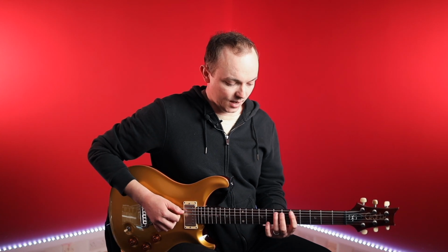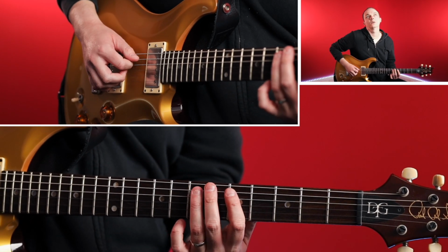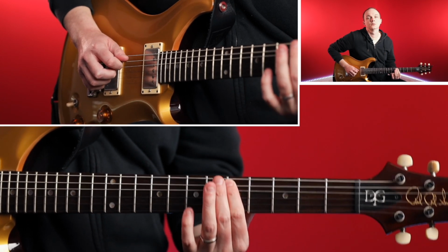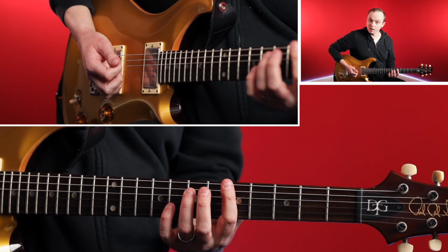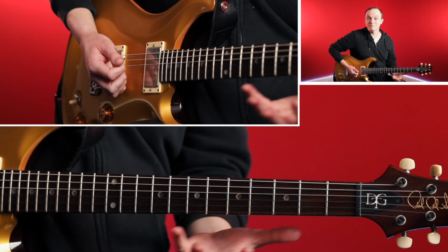Pretty cool solo, very melodic, but you've got that kind of little shred bit at the end as well. So we're starting quite low with this one. So we want to be down on the 7th fret of the A string, okay? And we're going to take it kind of phrase by phrase. So first phrase would be 1, 2, 3, 4. So yeah, starting on the A string, 7th fret, down to 5, back to 7.